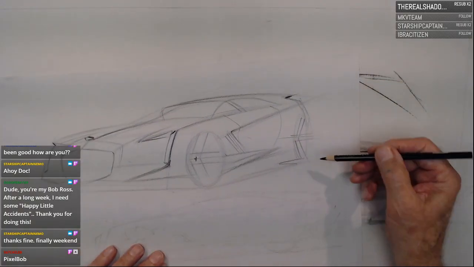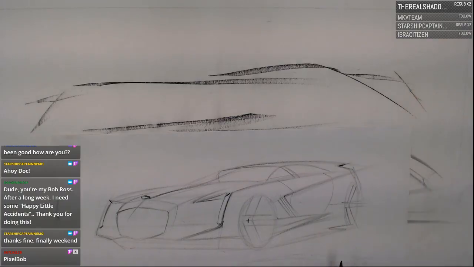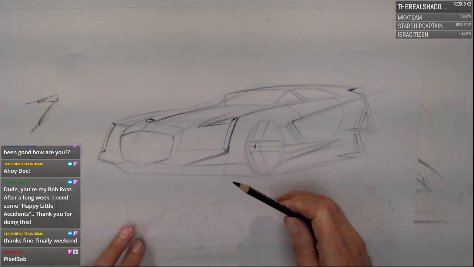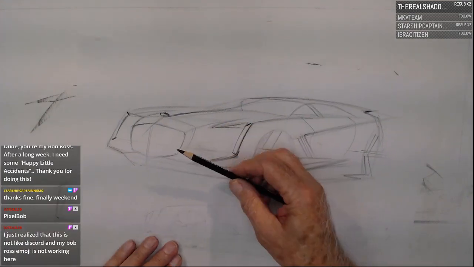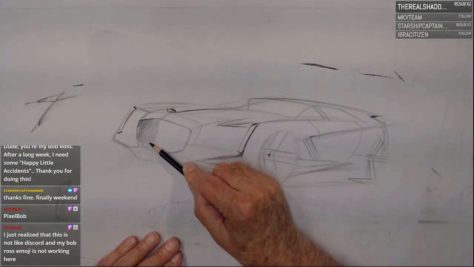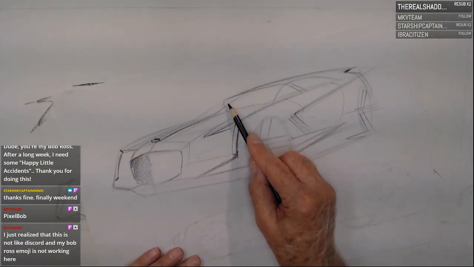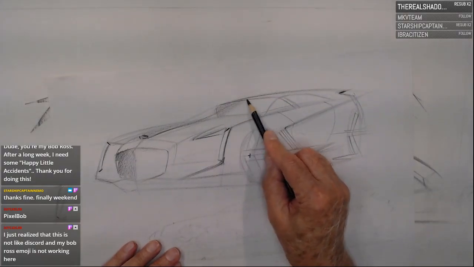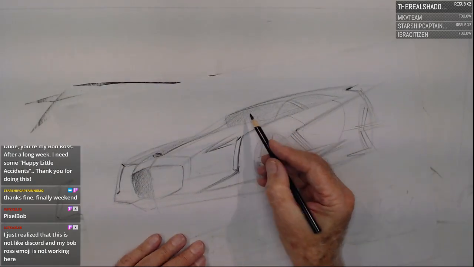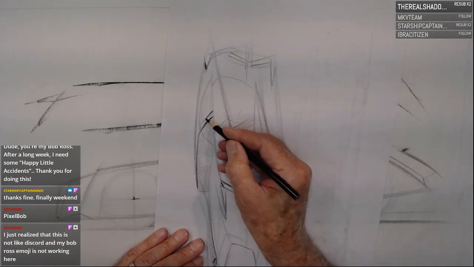Make sure we get that little bit of that bustle back. That little accent right back in here tells me there's a little bit of this character going on in that bustle back area there to get that form to read. There she is, gang. So let's kind of tone it a little bit here. I'm just going to put that center line in place. Pardon me as I rotate this pad here just a bit. Get that pillar to read.